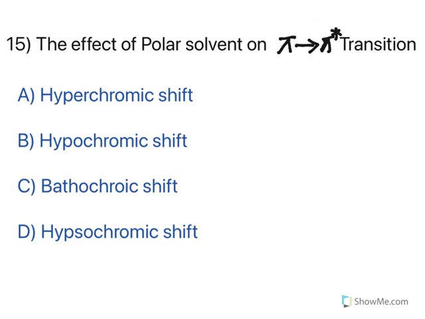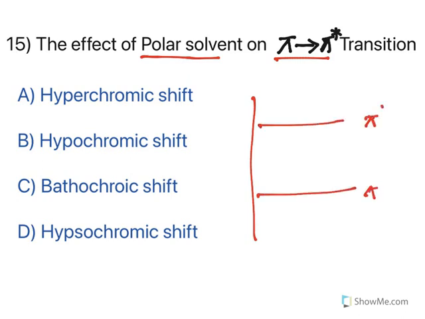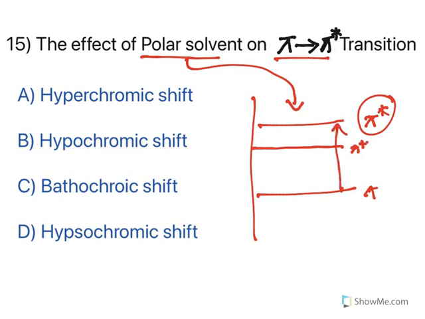Now a similar kind of question, the effect of polar solvent on pi to pi star. Again understand this. These are pi electrons and these are pi star electrons. Now the polar solvent will stabilize more of these pi star electrons. So because it is stabilized, the energy comes down here. So instead of this energy gap, the energy gap has reduced to this one. When energy gap is reduced, wavelength increases. Increased wavelength absorption is known as bathochromic shift. Again, just go through it again, you will get the concept clearly.